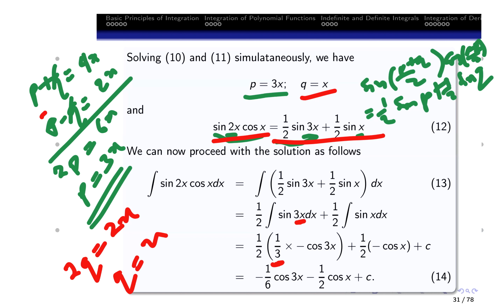So with the 3x, you have minus cos 3x, plus this half is out here. If you differentiate cos x, you get minus sine x, so if you integrate sine x, you get minus cos x right here. And then you can tidy these things up and you get your results. That's 1 over 2 times 1 over 3, that's 1 over 6. Of course, there's a minus here. So you have minus 1 over 6 cos 3x minus 1 over 2 cos x plus c. So when you integrate this, this is what you get.